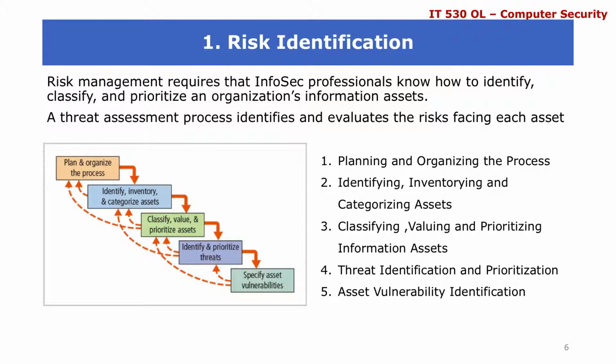The next step involves classifying, valuing, and prioritizing the information assets. After identifying, inventorying, and categorizing, there is definitely a need to classify. By classify, I don't mean make it secret, but rather group assets into different functions and different roles, and then add some values to those assets, maybe which one is of high value and which one is of less value, and then also prioritizing the assets by marking them as high importance, moderate importance, or low importance.